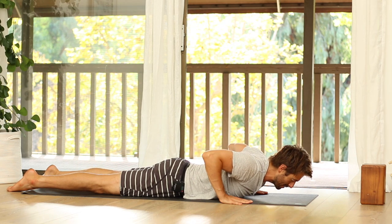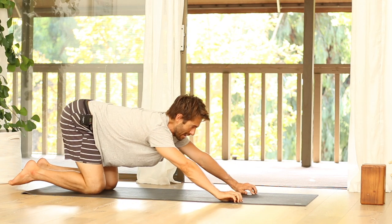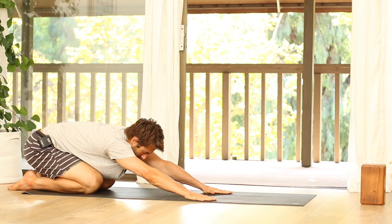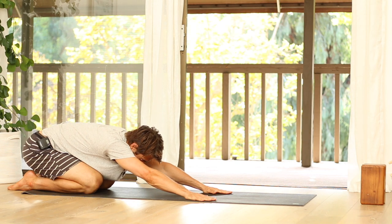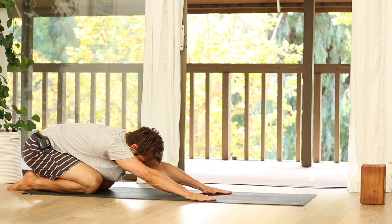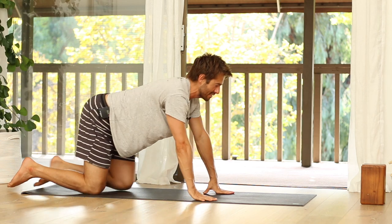Lower your heart back down. Come up onto your hands and your knees. And stretch back into child's pose. Feel the hip flexors release back into the stretch. And then come up onto your hands and your knees.